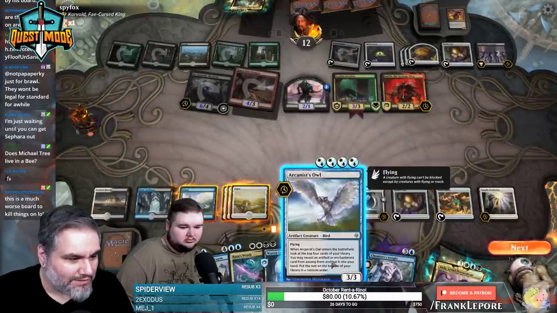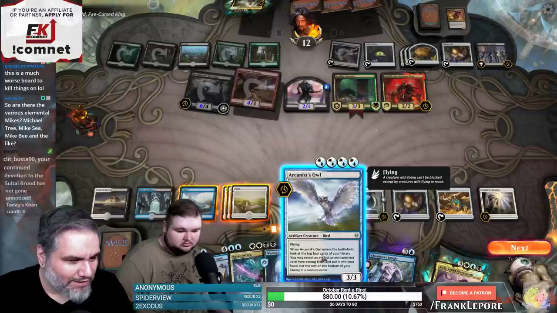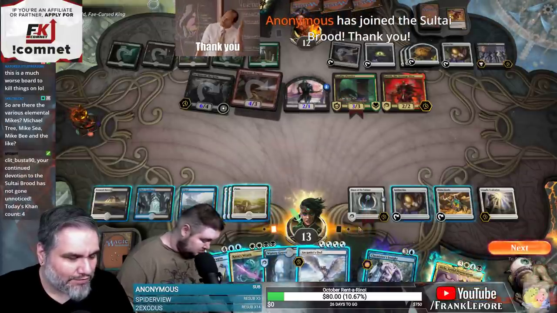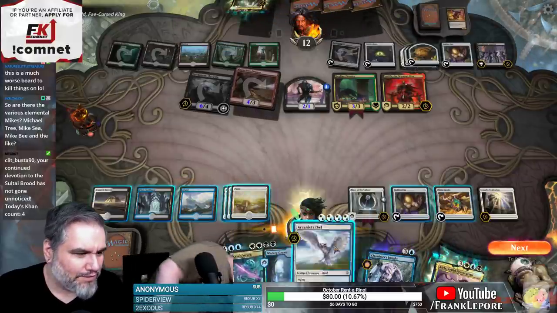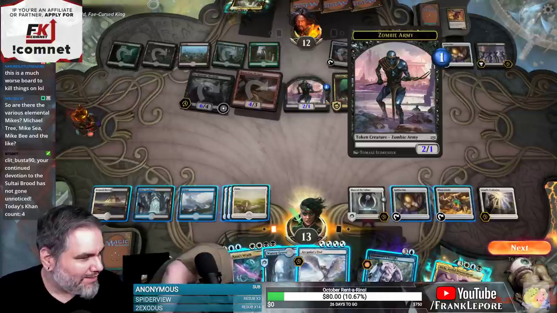What does this thing do? 4 beautiful colors. 3/3. Whenever it enters the battlefield, look at the top 4 cards of your library. You may take an artifact or enchantment and put it into your hand. Put the rest on the bottom. So it's just 4 colored mana for a 3/3 flyer that draws you a card. Not terrible. Undrum Tuna with the gifted sub?